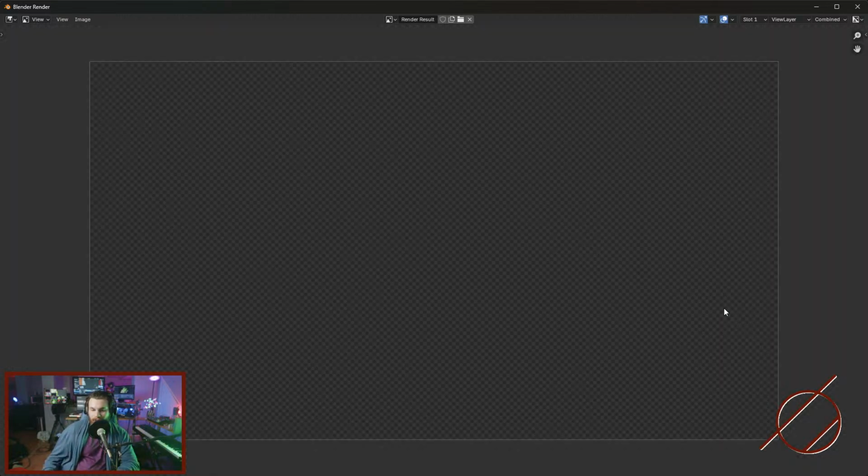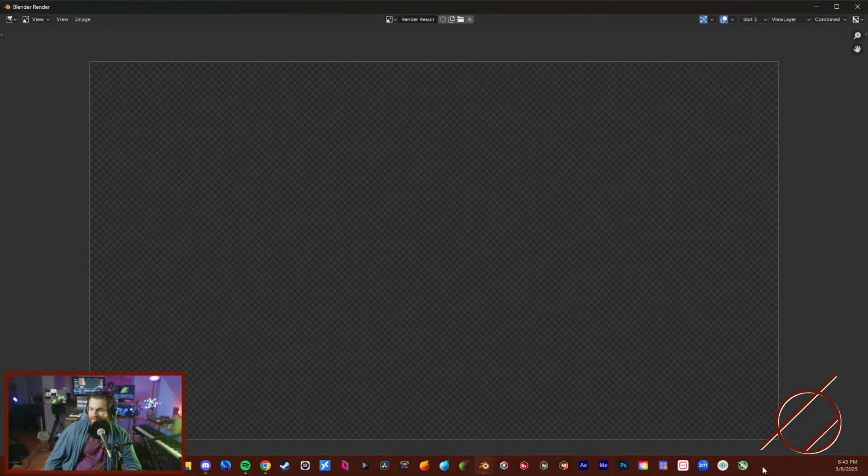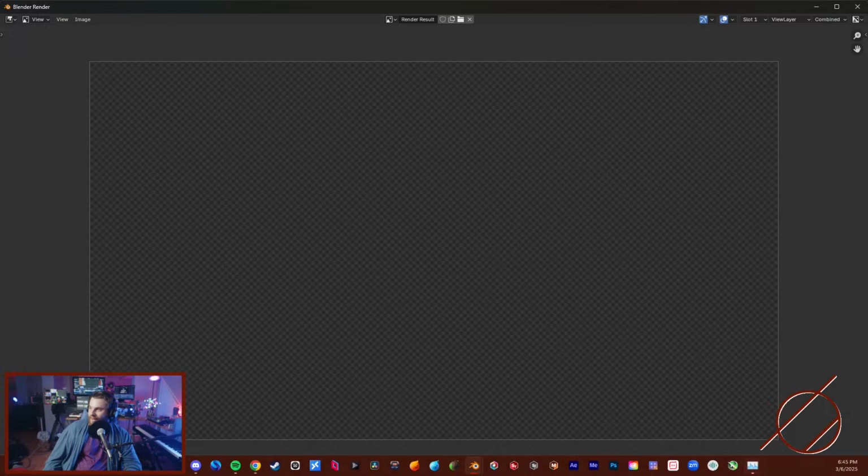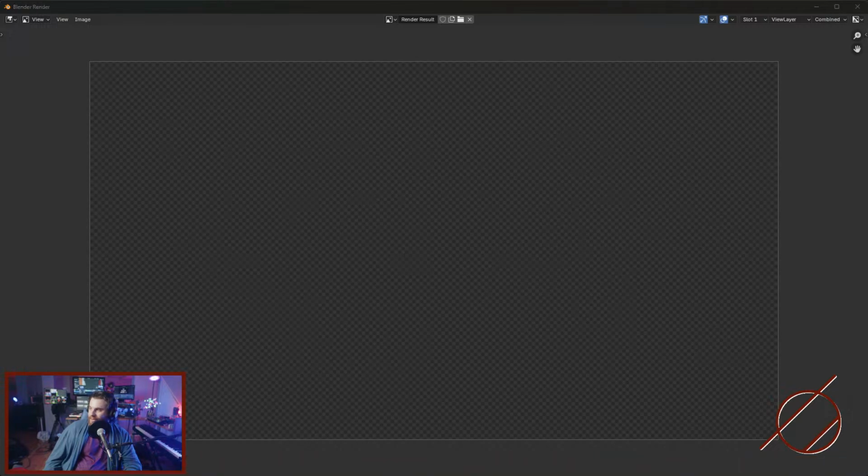And you'll see now it's not even giving us a rendering. It's completely stuck. If we go look at our task manager, which is barely opening right now. Yeah, there we go. Blender is using up 50 gigabytes of my memory.